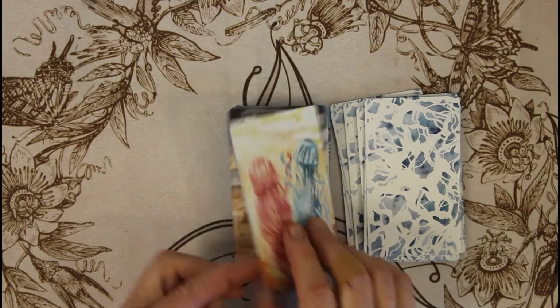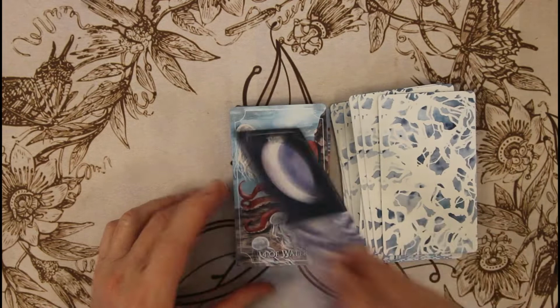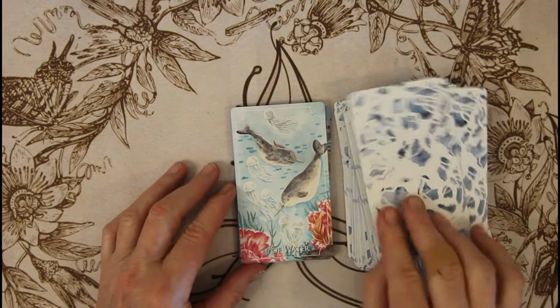There are other decks that kind of satisfy the quench for an ocean deck, if that's what you really want. There's the Ocean Tarot, and Dame Darcy Mermaid, and Wisdom of the Depths or something. And then I think there's another one even. There's the Tempest. I'll provide links below for the other ones in case you want to do that.